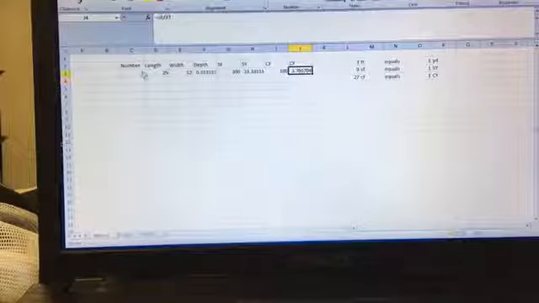So for a concrete slab that's 25 feet long by 12 feet wide and 4 inches in depth, it is 3.7 cubic yards of concrete. However, one of the things in concrete work is that you want to add in a waste factor. So you take this number, and your typical waste factor in concrete is 5%. That comes to 3.89, and when I would order concrete, I would round it up to 4 cubic yards. So that was the example for concrete.